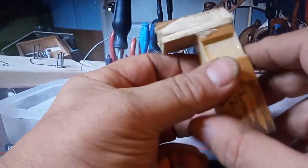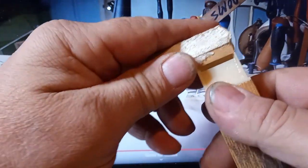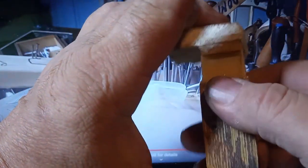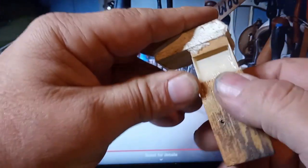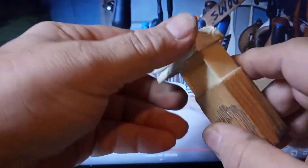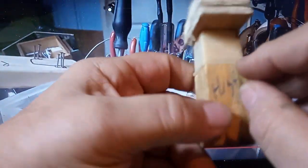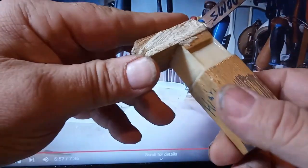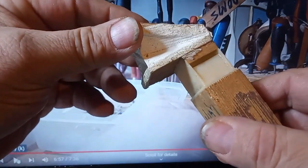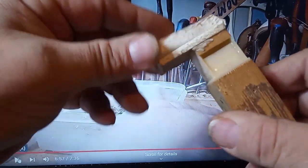I use super glue, Loctite super glue. Sometimes I'll use Elmer's glue and I'll clamp it, but I clamp it overnight. With super glue, I clamp it for about 15 minutes, but I glue it all the way around, because if there's any exposure whatsoever, it might play some, but it won't play like it should.